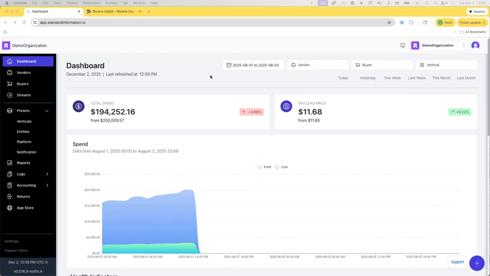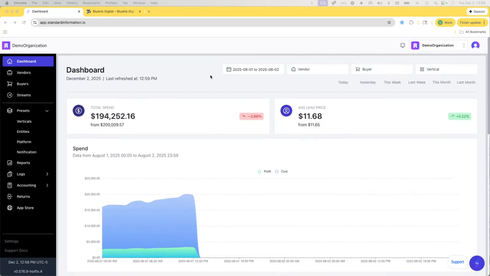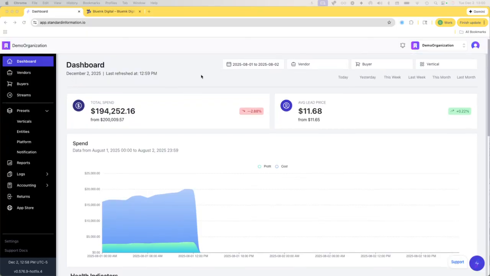So right off the bat, this is an extremely powerful platform that can do a ton of things. You can use it to get in leads, send out leads, run lead auctions, send leads via an auction method, via ping post or direct post. And then you can also run all sorts of validations, including custom validations.